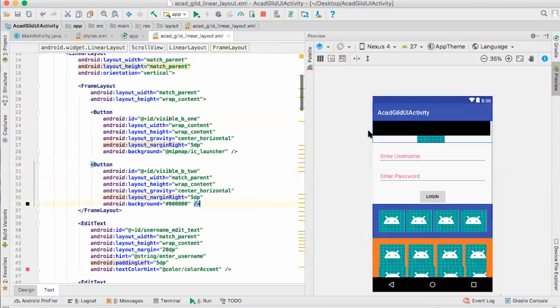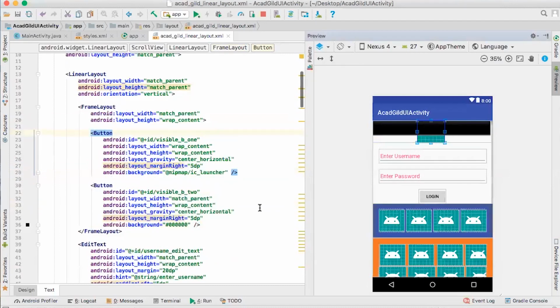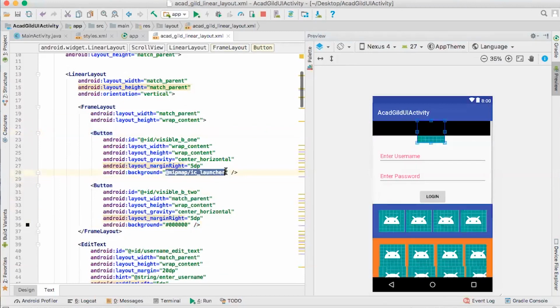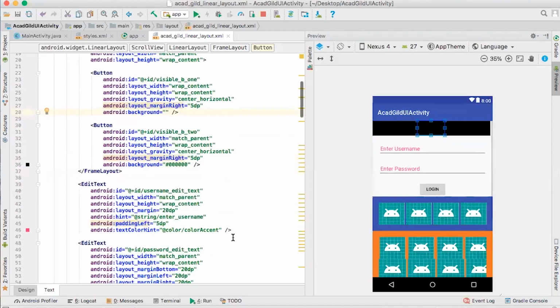Right, inside this frame layout, I have two views. What is this? I need a background color.